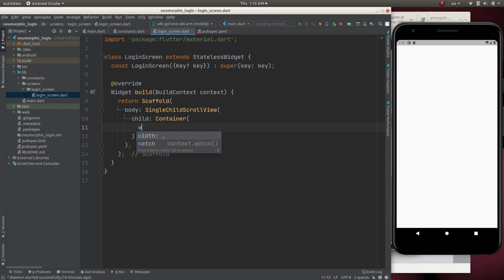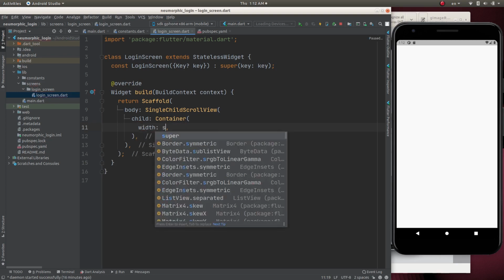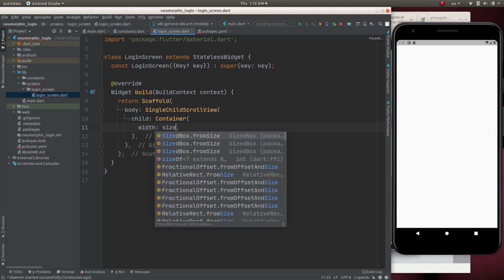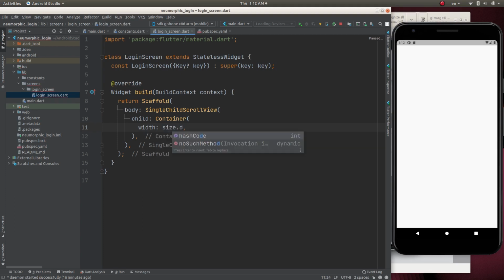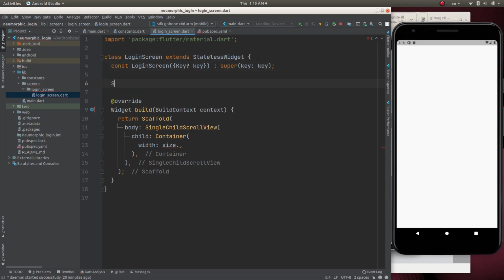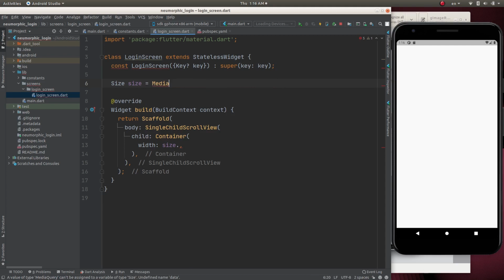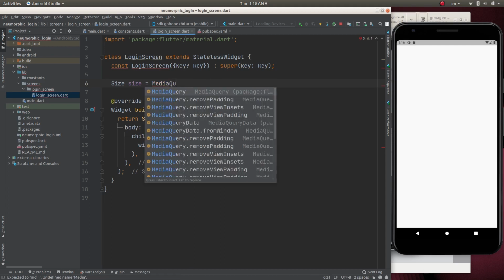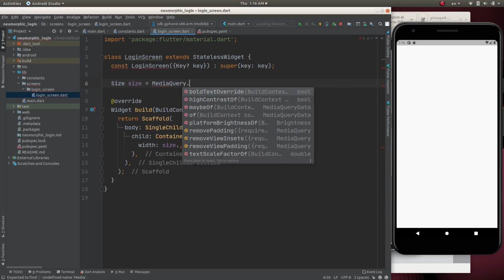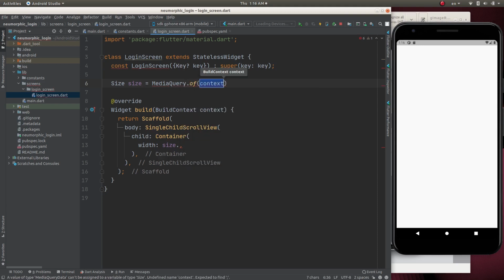Container which will be double. Oh sorry, let's create another thing here which is called size equal to media query dot of context dot size.